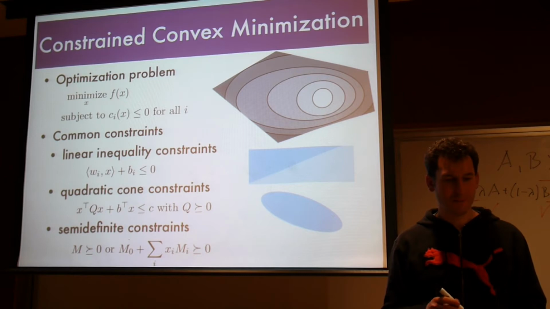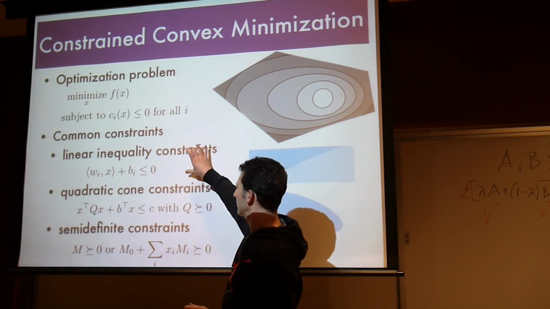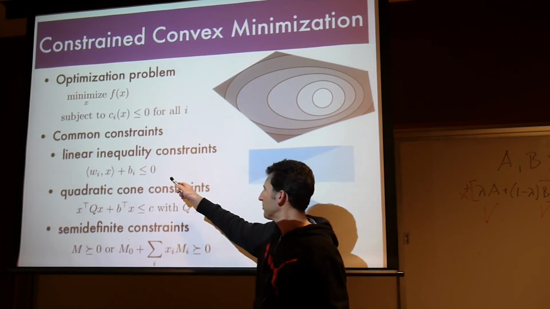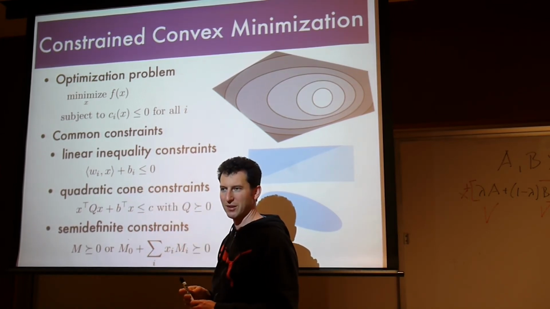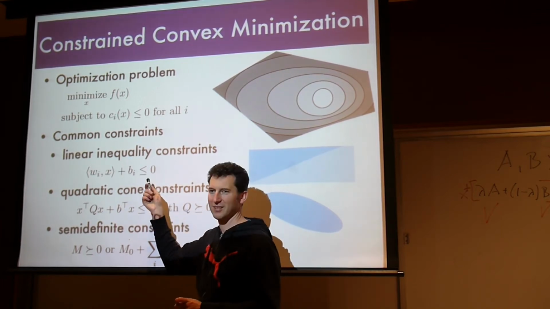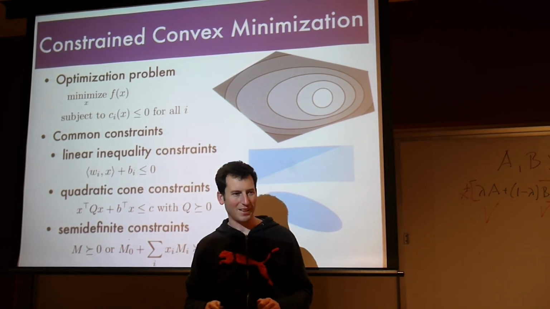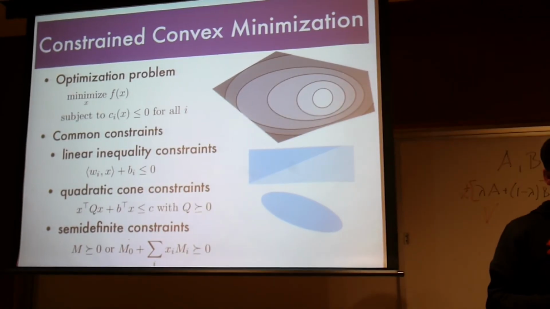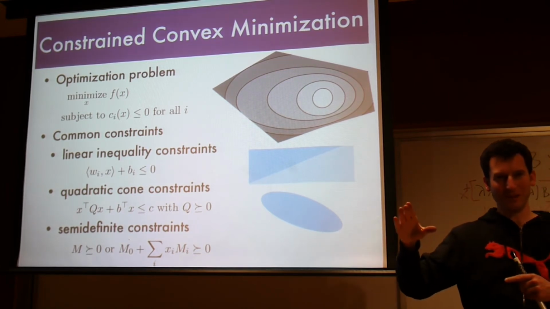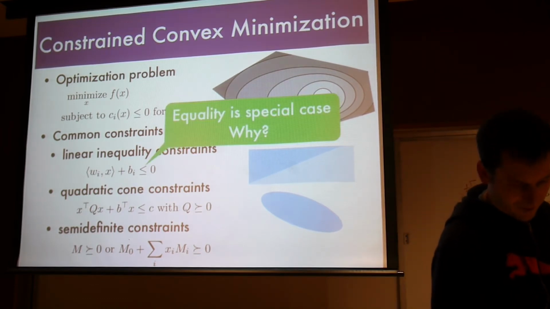Question for the audience. Can somebody tell me why linear constraints are a special case of this? So basically linear equality constraints. Basically, how can I make this into a linear equality constraint? Because we have an inequality here. It's a trick question almost, right? Because basically what I do is I create Ax plus b greater or equal than 0 and Ax plus b less or equal than 0. And by those two inequalities, the only solution is an equality. So that's why I didn't really deal with that case specifically.